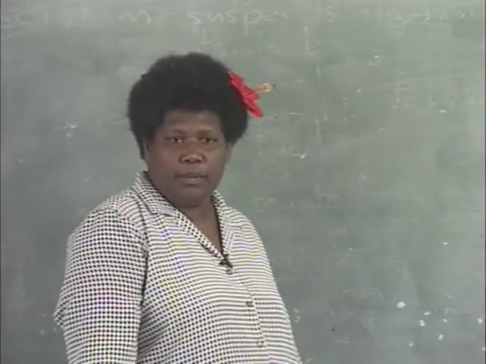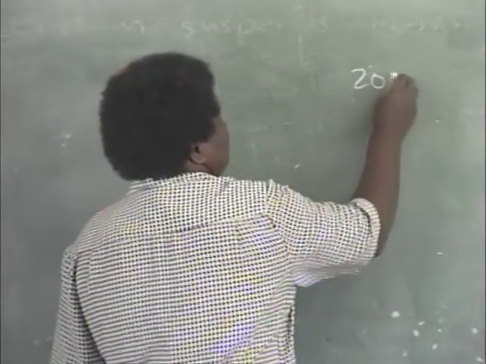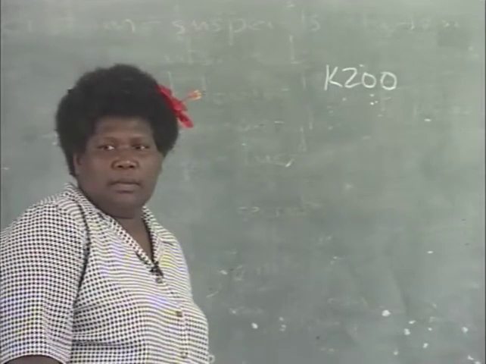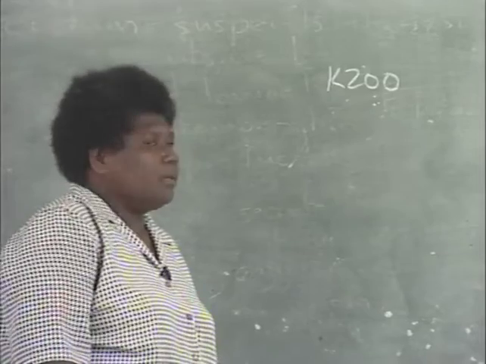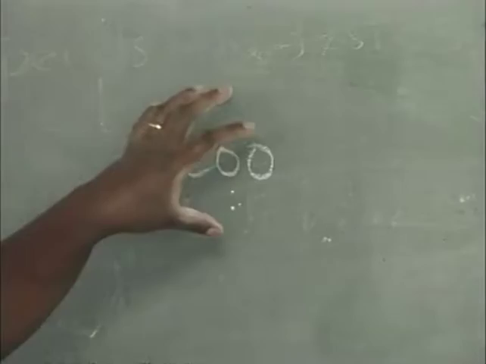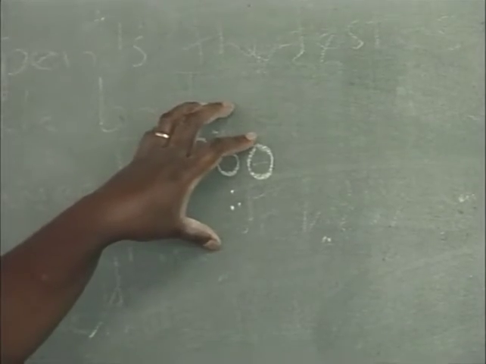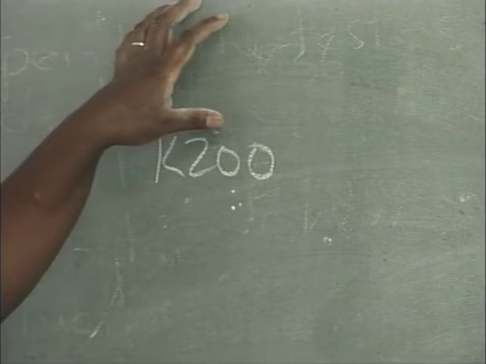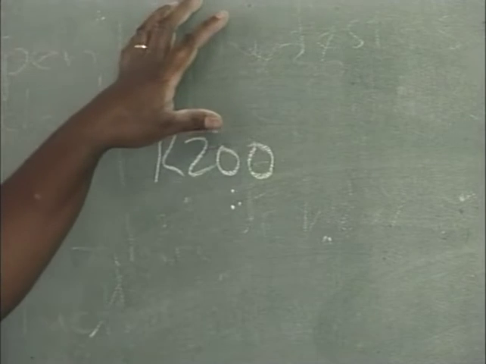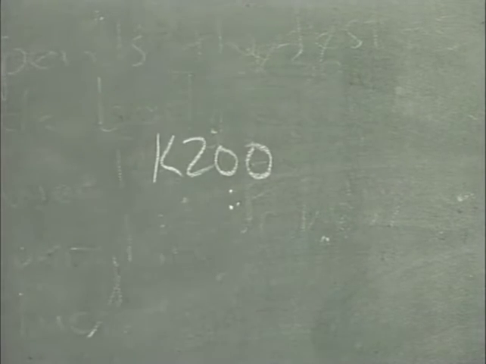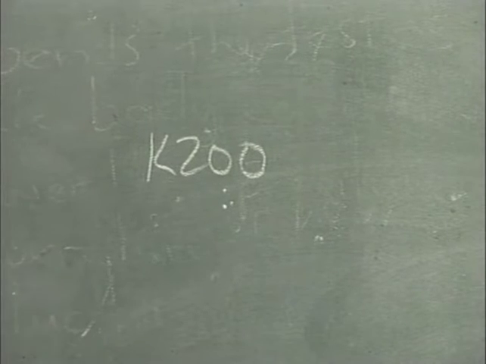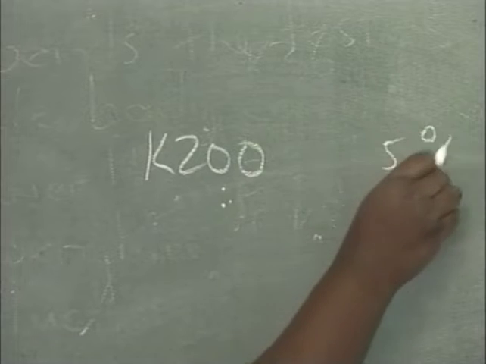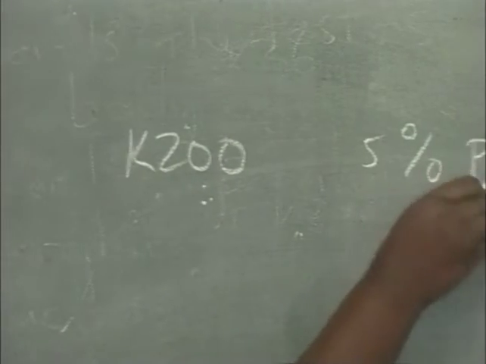Like for simple interest, if you invested 200 kina, the interest will be calculated only on the 200 kina. But if you invest 200 kina for compound interest, which hardly happens because the banks will lose all their money. Only when you make a loan, like I said, they will charge you on compound interest. Okay, if you invested 200 kina in the first year, let's say you invested it at 5% per year, compound interest.